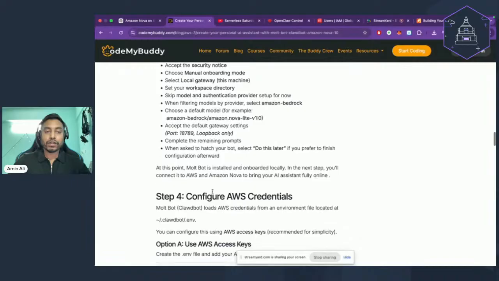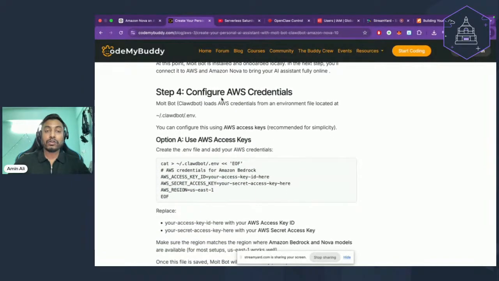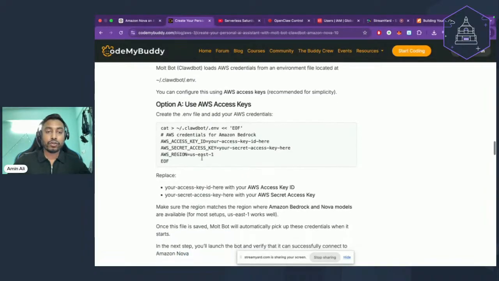Okay, after doing all those things, now we need to configure the credentials we created from the AWS IAM user on our local machine. In this way, we just copy this and paste it in your chat: your access key ID and your secret key, whatever I downloaded.